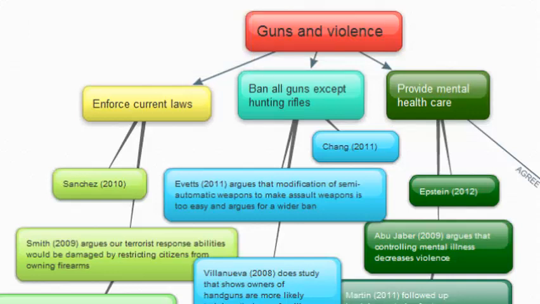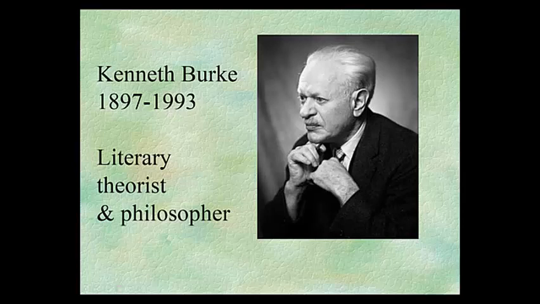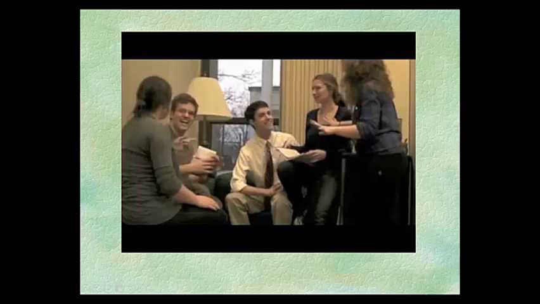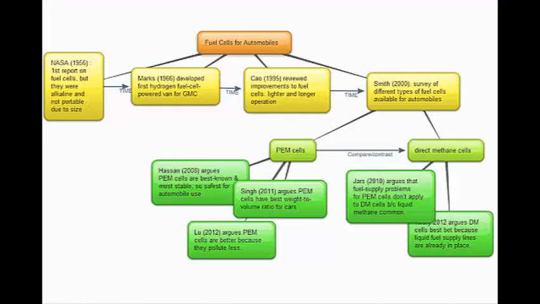The concept of the Parlor map comes from Kenneth Burke, a scholar who compares academic debates to a large conversation taking place in a parlor. The idea is that when you prepare to write an essay, it is like walking into the middle of a conversation. Before you can participate, you will need to figure out what's already been said and by whom. The Parlor map helps you enter the conversation by mapping out the positions on your issue so that you know where and how to best contribute to the debate.